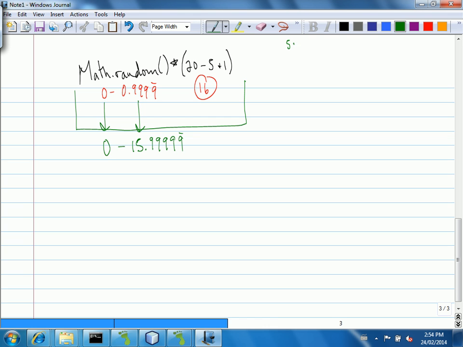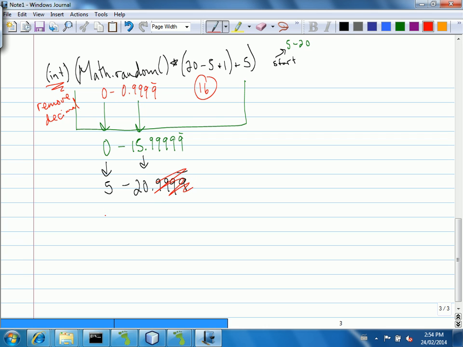So I'm close to my range that I said, but what I have to do is move everybody up. I want it to start here. So I'm going to add 5. That'll turn this into a 5. And that'll turn this, if I add 5 more, to 20.999, going on and on and on. Now that's great, but I don't want the decimal. So I'll tell Java, with what's called casting, please turn this into an integer, which means remove the decimal. So the result is that's gone, and I have 5 to 20 as my random numbers.